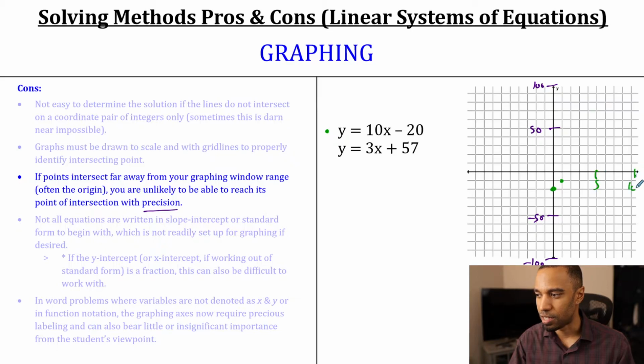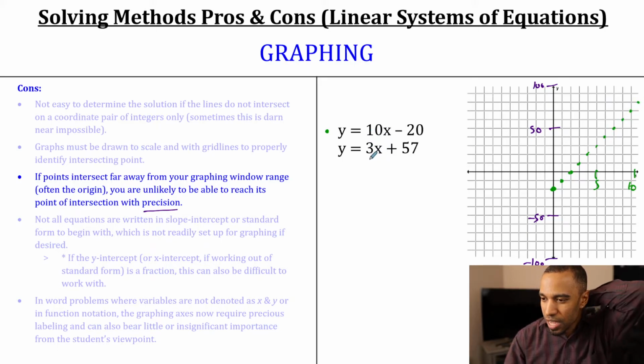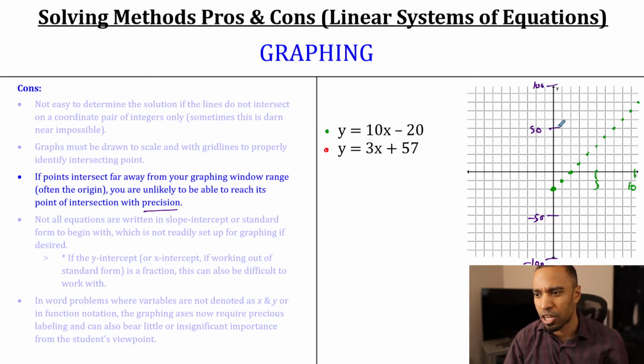5, 6, 7, 8, 9, 10. Up 10 over 1, up 10 over 1, etc. I can plot those points, great. Now, if this were a true scale, maybe I'd go right by tens. But then the 3 is kind of a problem, because how do I go up 3 on something that's scaled by tens? And how do I start at 57 right here, hit 60 and hit that spot?